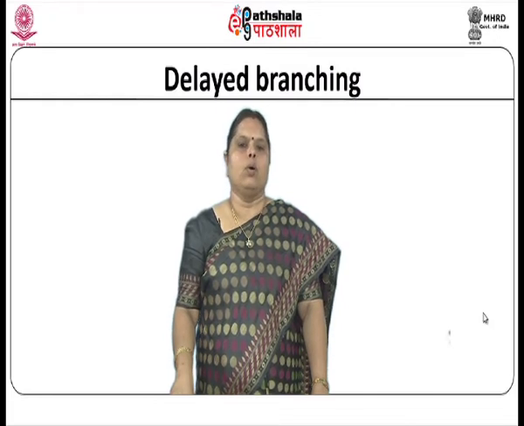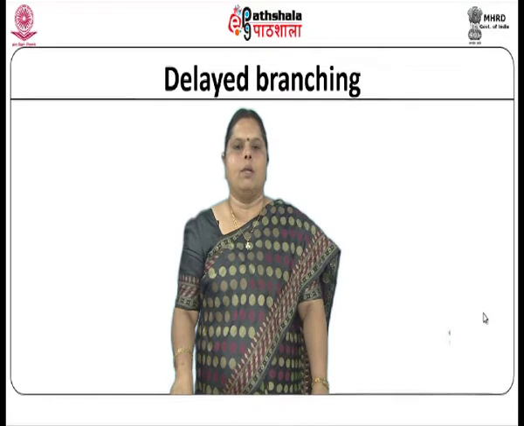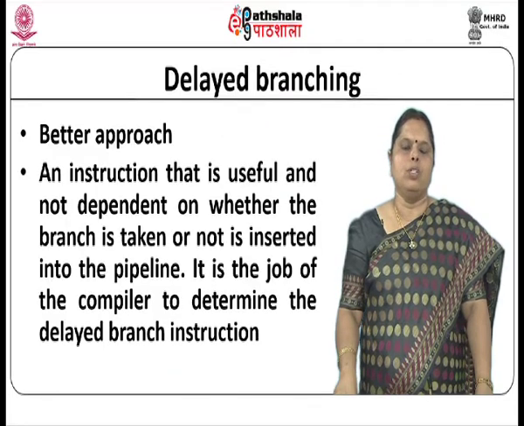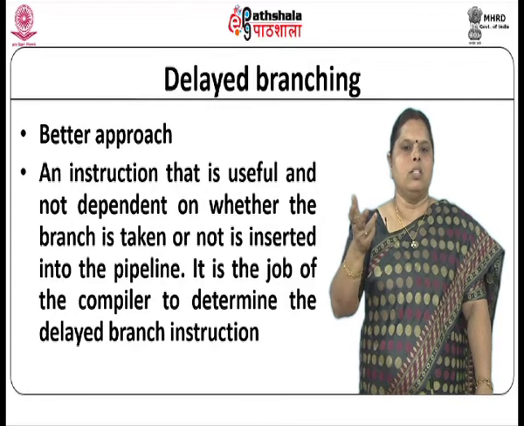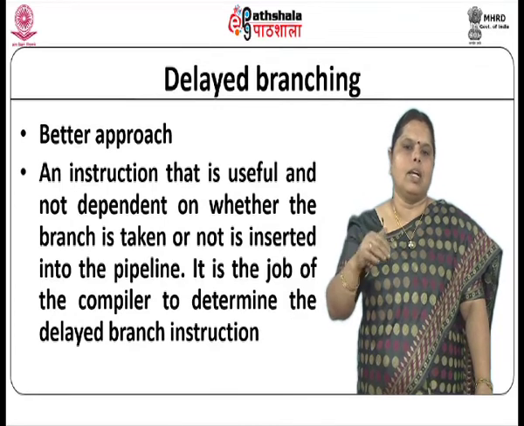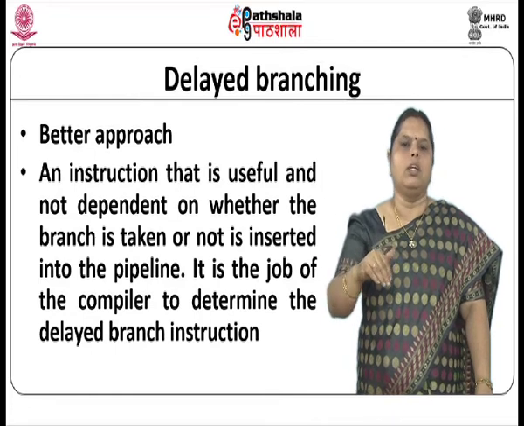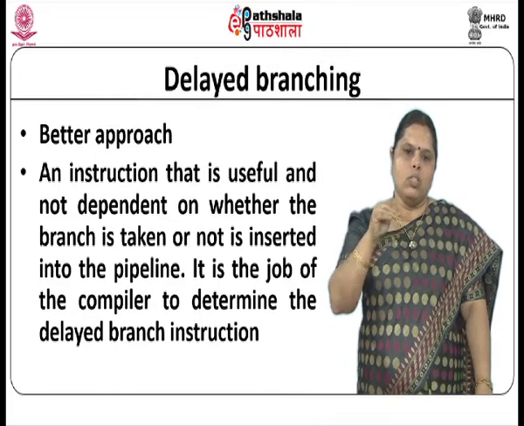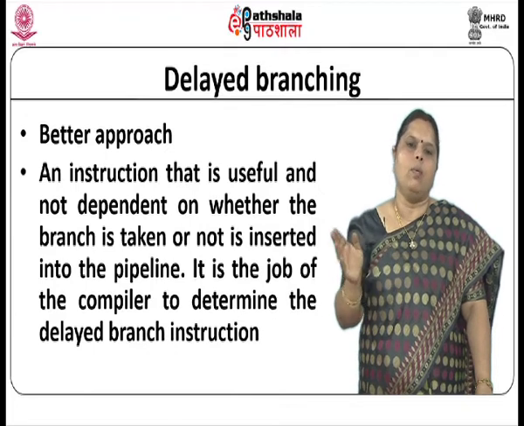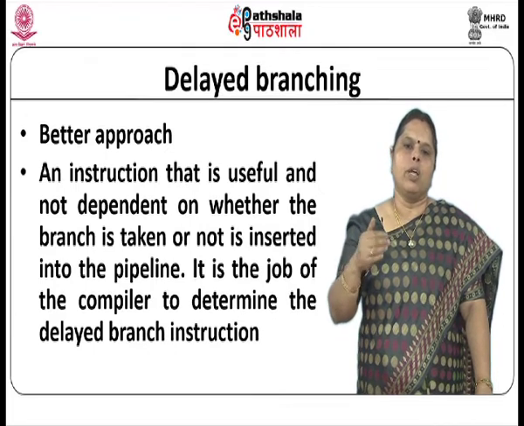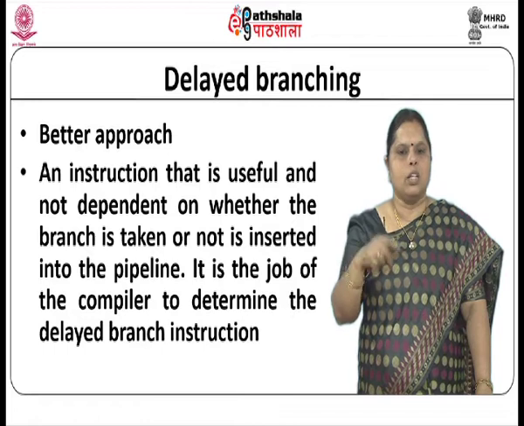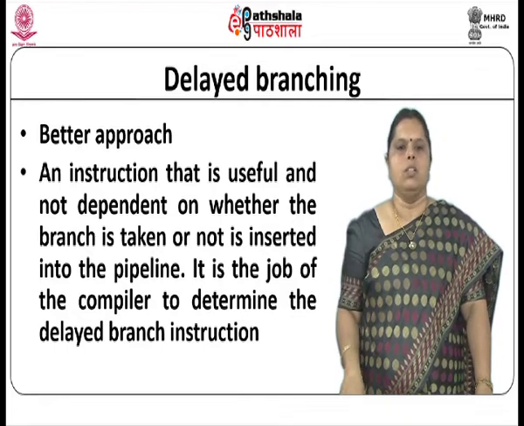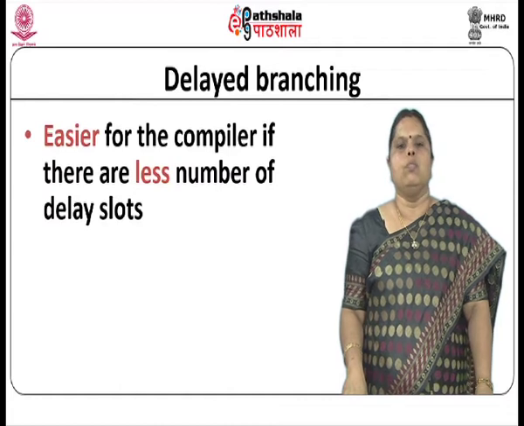Now, the next technique that we are going to look at, which is very effective, is delayed branching. Delayed branching is a better approach, and basically what we try to do here is pick up an instruction. In simplest terms, you pick up an instruction which is outside of the branch, a useful instruction in the sense that it will anyway have to be executed, and put it in the branch delay slot. Once this instruction goes into the branch delay slot, it will get executed by the processor. Instead of executing some instruction which is not needed, you put in a useful instruction so that irrespective of the outcome of the branch, this instruction will get executed. That is the concept of delayed branching.